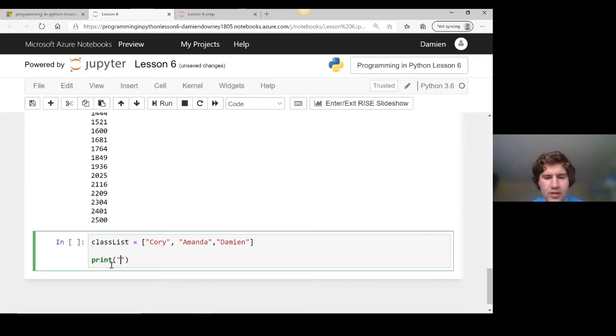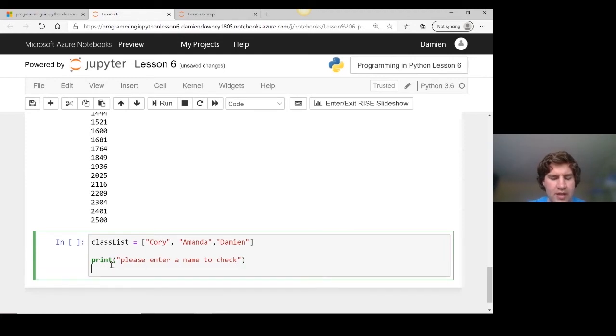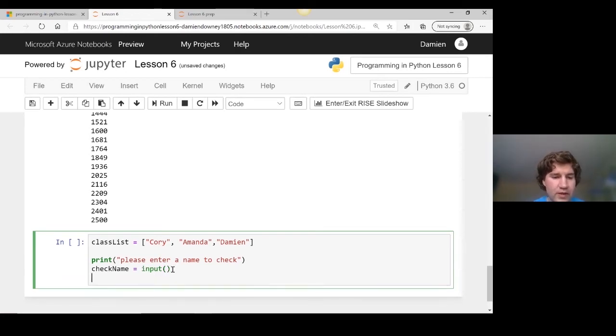Please enter a name to check. And then I'm going to have check name as my variable equal to an input. This will just be a string, so I don't need to put int or float in front of my input because the name is just going to be a string.